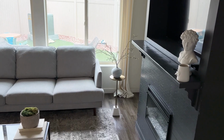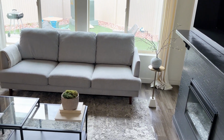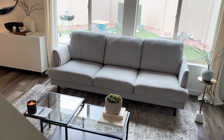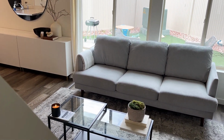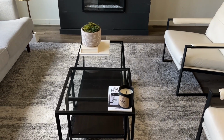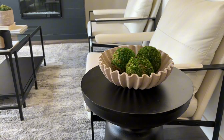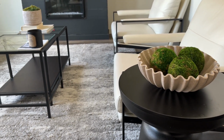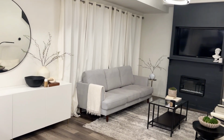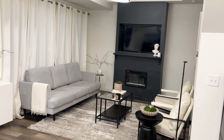Look how bright and beautiful the windows look without the window treatment. It just looks really bright in here, and I just kept it very simple with my minimalistic home book and just some greenery. And since we're in the summer-ish ending, spring going into summer, I just wanted to add lots of green into the house. And this is it at night, guys. It just looks so pretty that I can close the curtains now. Before it's usually the blinds that I close, but I feel very at ease.